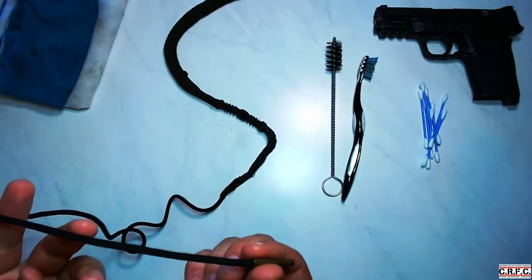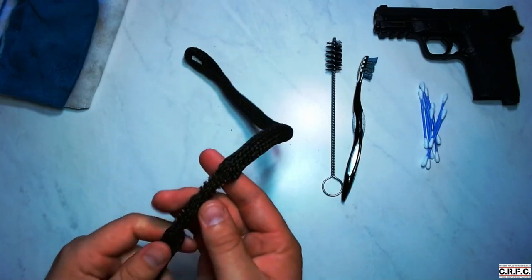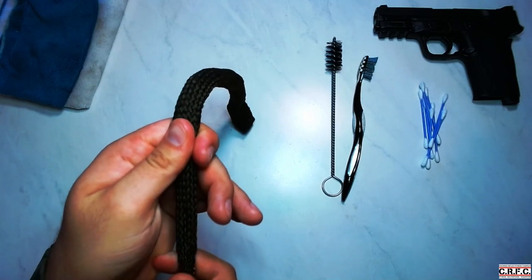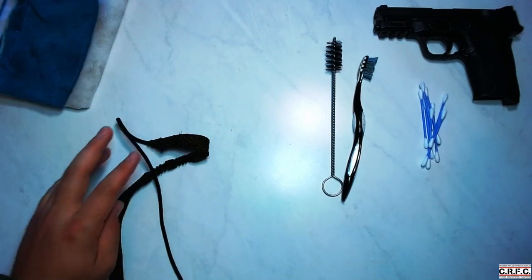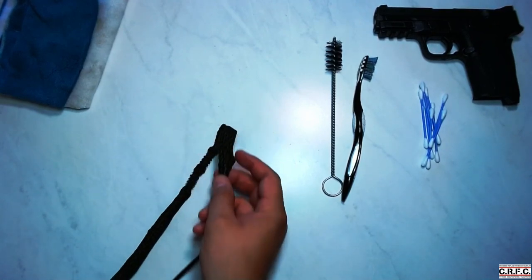You just put this end through your barrel and pull it all the way through, and you have these little wires right here, and that kind of agitates everything inside, and then this part of the snake is thicker, so it drags everything you just dislodged out of it. Now, you can buy these that are specific to your caliber, or gauge if you're using a shotgun, but we'll get into that in another video.